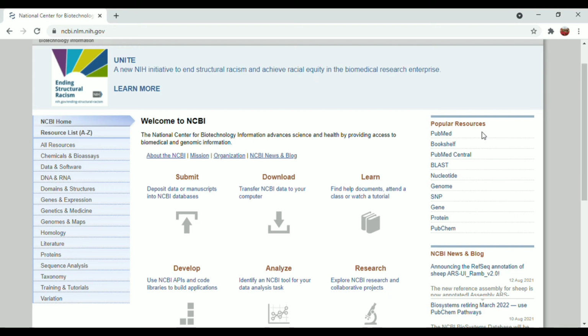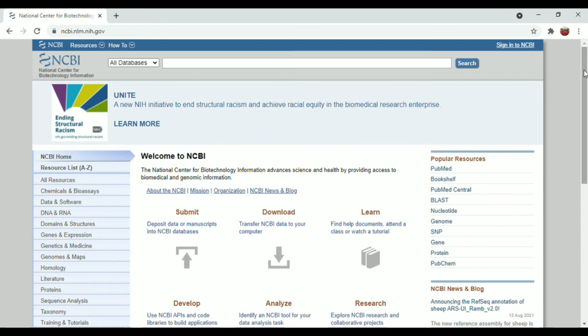So there are multiple things you can perform on this platform. But in today's lesson, I'm going to tell you how you can download the gene and protein sequence in FASTA format.